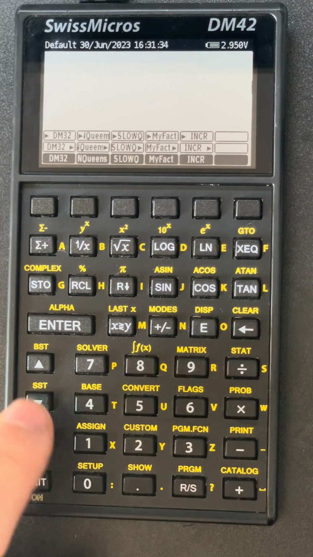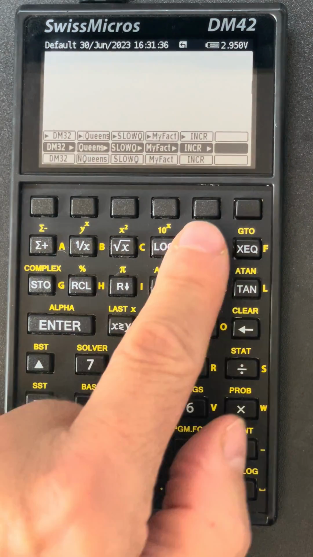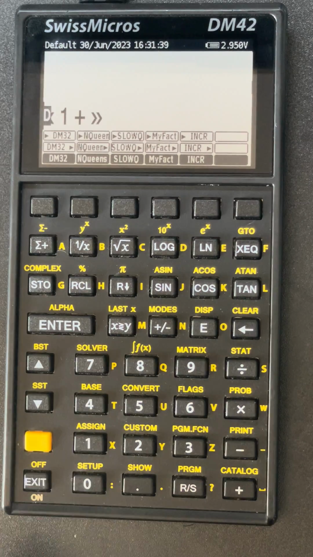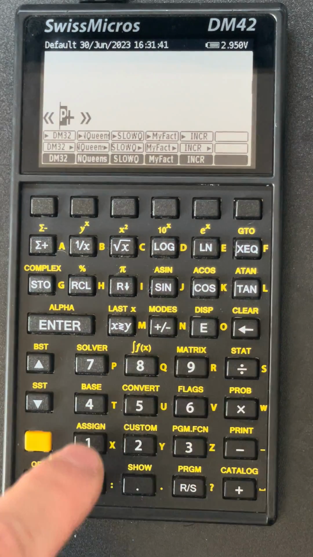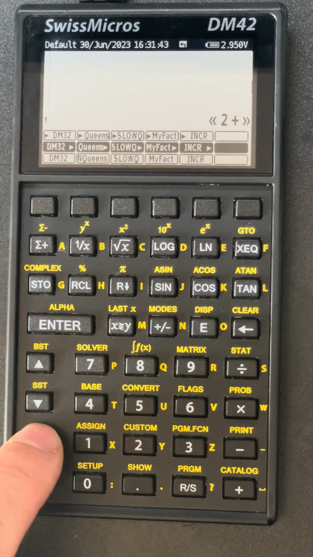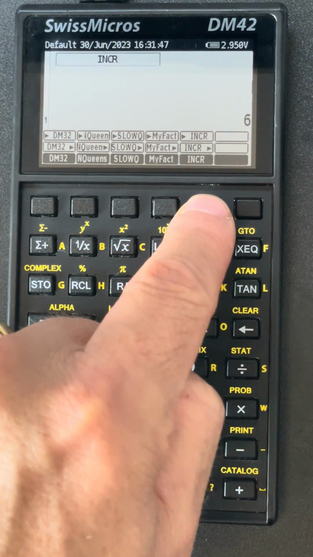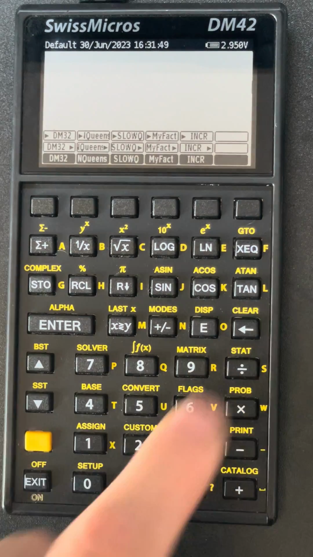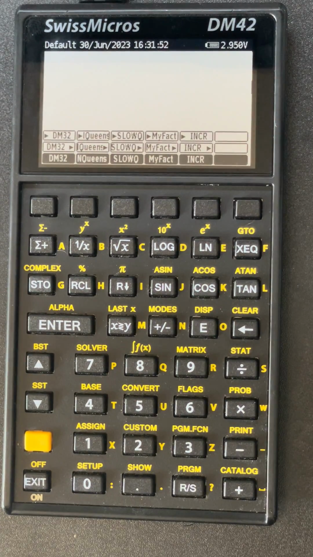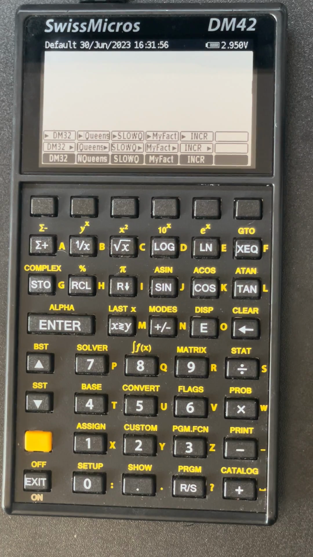If I want to edit that program, let me do that quickly. Down key, let me replace that with a 2. Store, and I've edited my program. So you see that this is pretty functional already. We already have a lot of the functionality for RPL calculators working well.